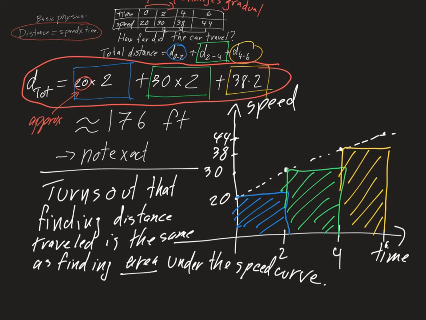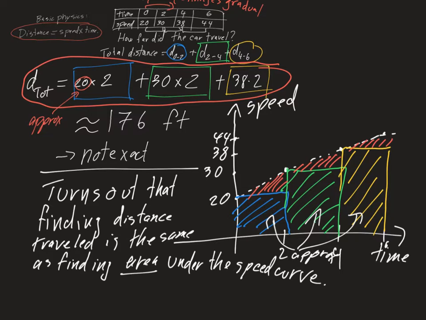Okay, so what I mean by this, when I talk about the area under the speed curve, is that the true answer, again, what we got up here is an approximation. So when we're dealing with all of these, we've added up these three areas. This is an approximation to the true distance that has been traveled in these first 6 seconds. The true value would also include this extra area here that I am drawing in red.